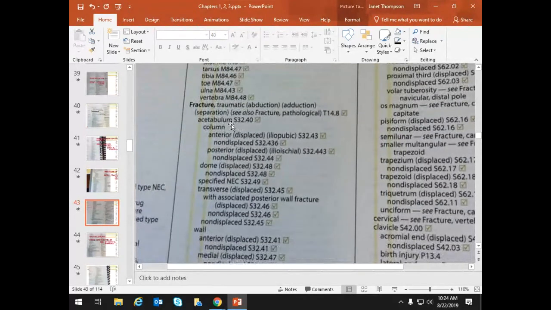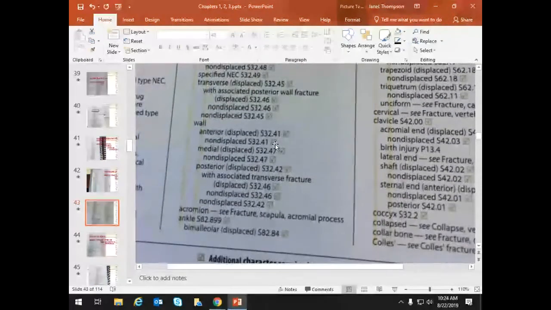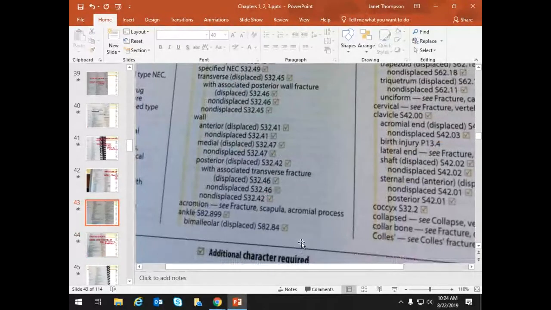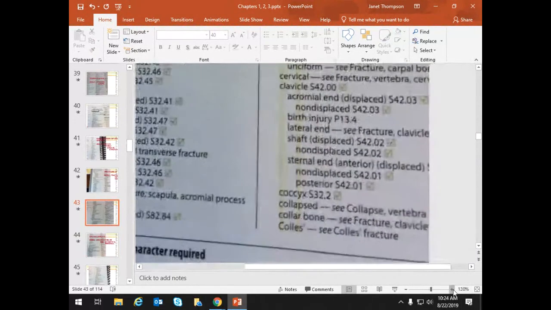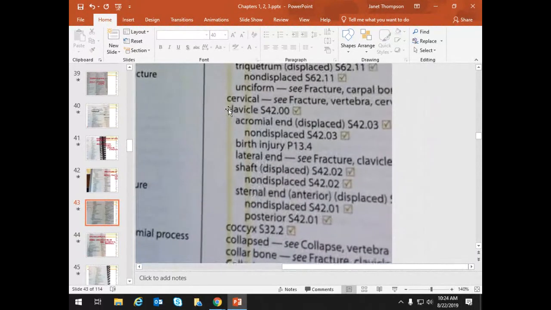And then for traumatic fracture, once we get to that section, we want to find clavicle, which is on the last column there. So we had fracture, traumatic. Right here we're at clavicle. We have S42.00. And we see a little check mark beside of that.